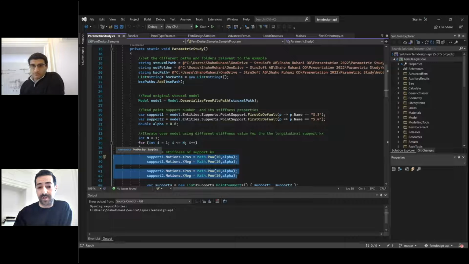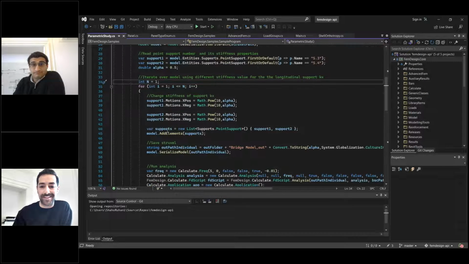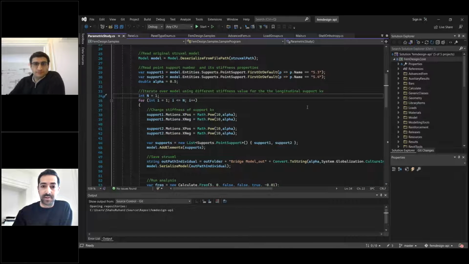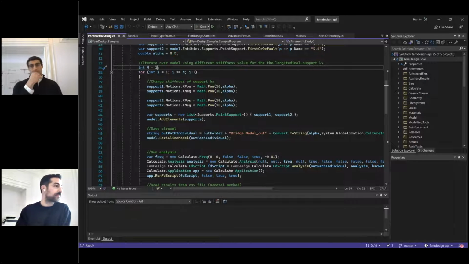I make an iteration where n is 20, but in this case, I will just show where n equals 1 because the loop will take too long to simulate. And then I perform the eigenfrequency analysis, and I collect the first mode of vibration, which I know is the vertical one. And then I plot a graph, which we will look at later. But let's see how this script looks. I will just give it a start.